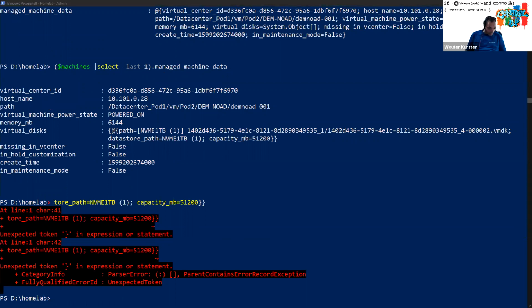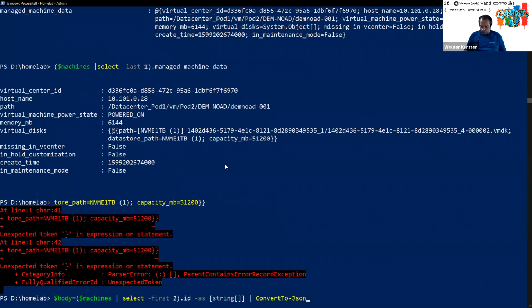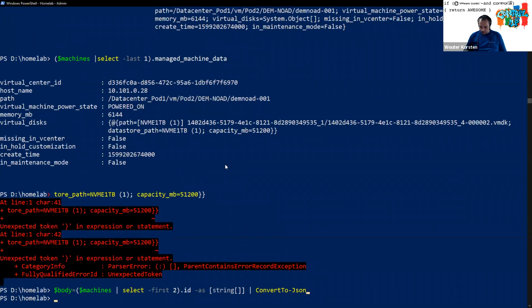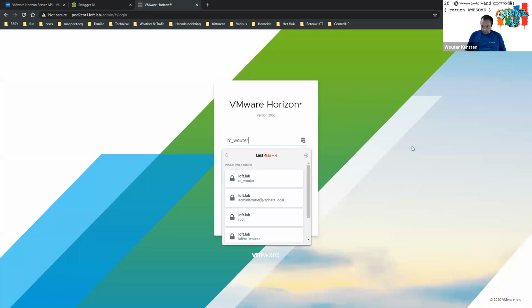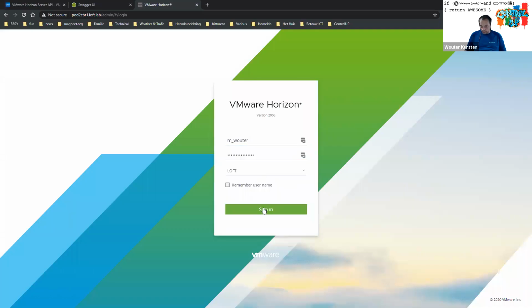I need this. First, I will create a body with 2 machines that I'm actually going to give a reset. And let's see if, for example, this is there already.